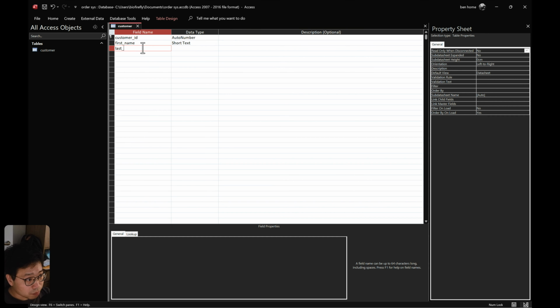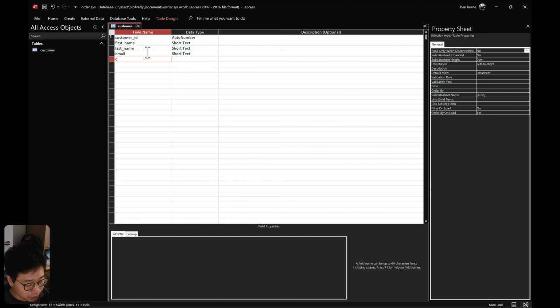That's fine. For the second one, we're going to capture the first name of the customer, and then the last name. You can use short text because nobody has a very long name. We just make this a very simple database to simplify the process. And then we probably need to capture the email, right? Think about the future of your table. Since you're going to ship these goods out of your warehouse to the customer, you also need to capture the address. Address is a little bit hard to capture. You can't just type the address.